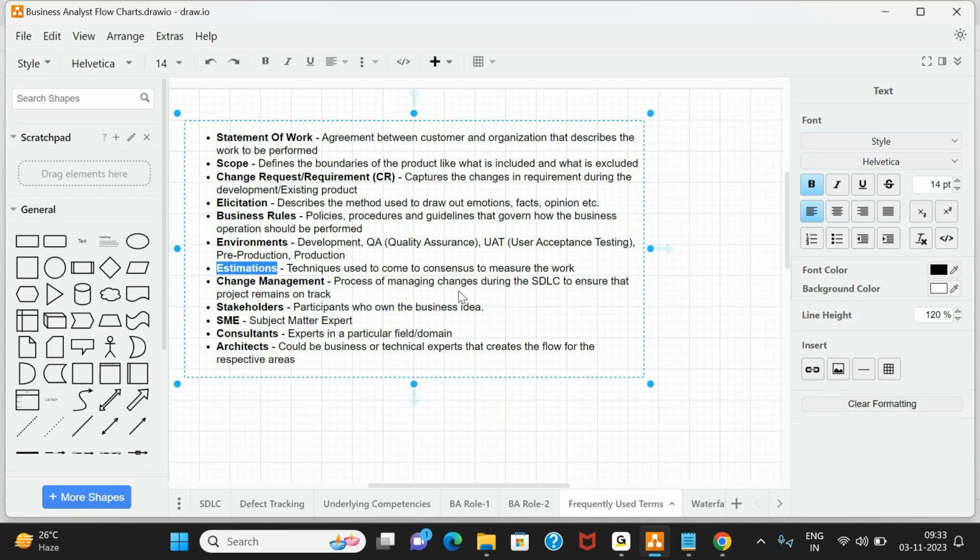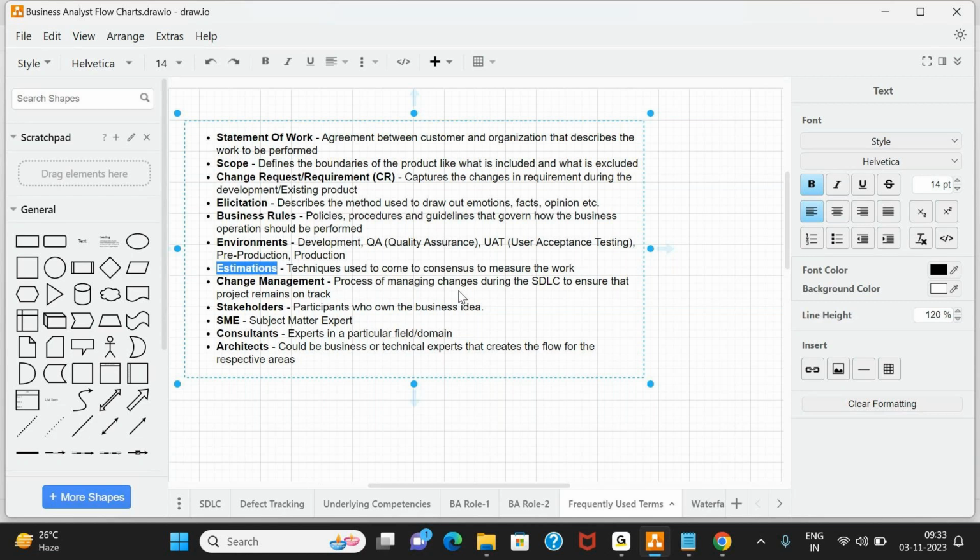Okay, estimation, remember, is not an accurate response. If I say 100 hours, 100 is not the accurate one. I try to give ballpark estimates, that if you say it will take somewhere around 80 hours to 120 hours. Okay, but instead of giving a range, you try to go on a slightly higher side. So that is how you measure the work.